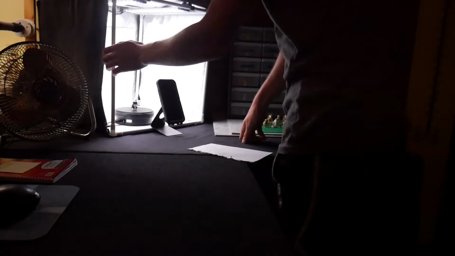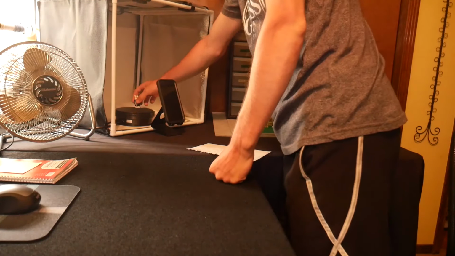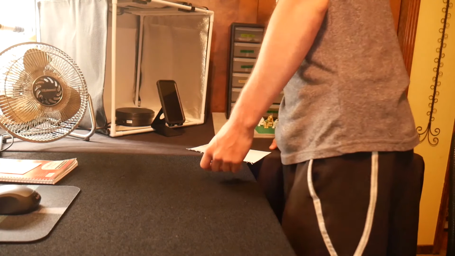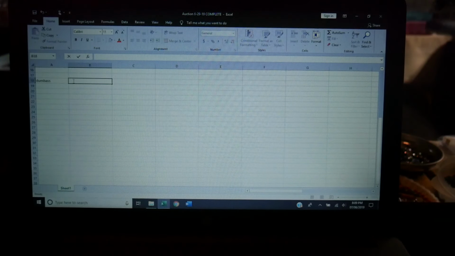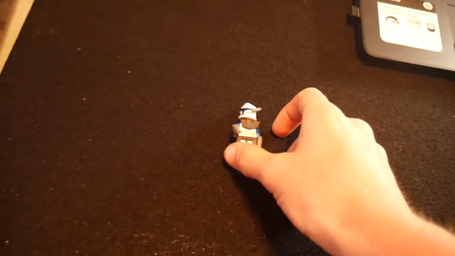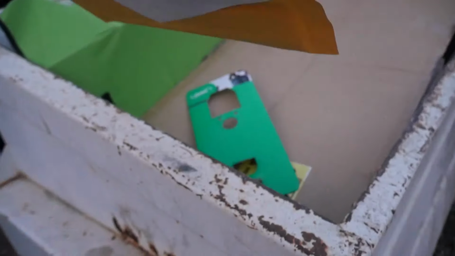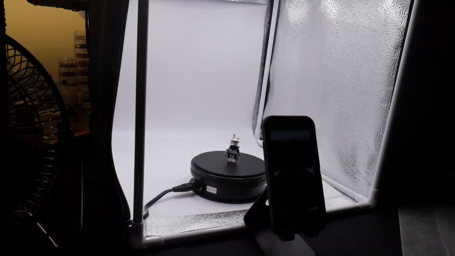So at the end of the auctions, I turn everything off, and I grab all the figures that are remaining, put them in organizers and start entering them on my Excel spreadsheet. I'll put your name, your prices, plus the shipping and everything, and then I get it ready to ship. I throw it in a bag, put a shipping label on it, and then I give you guys your tracking number, and then I take it to the post office and make sure it gets safely delivered. And that's pretty much it as far as how everything works.